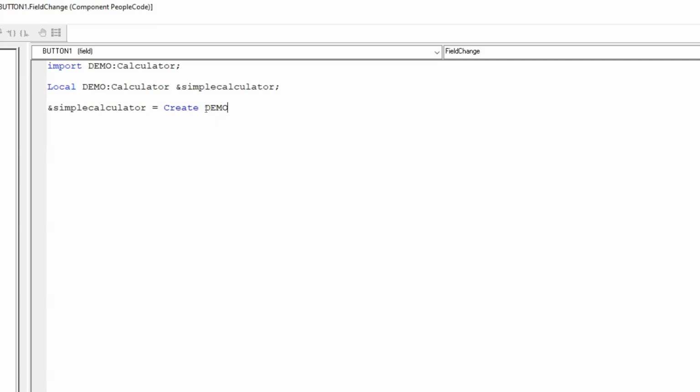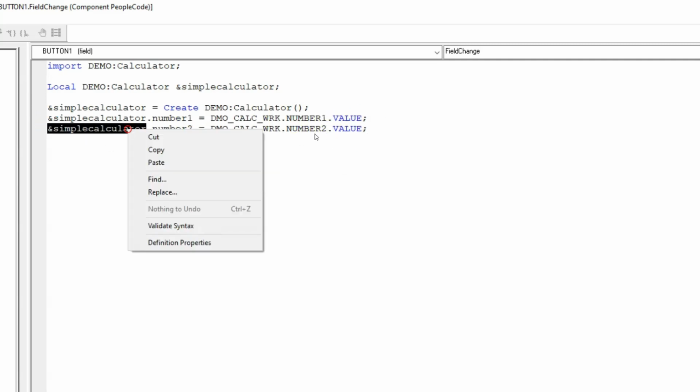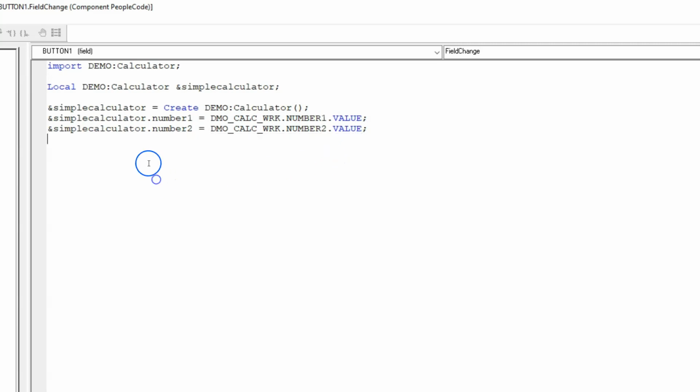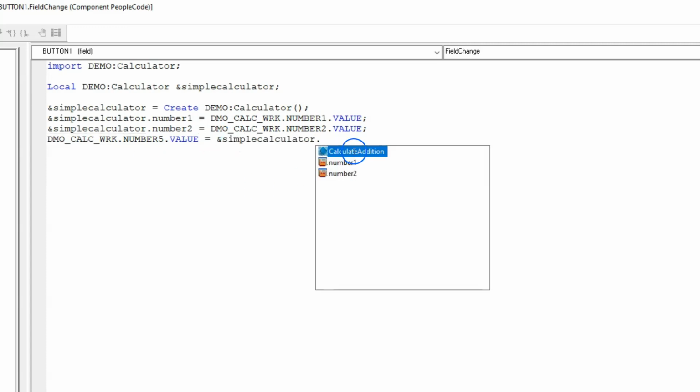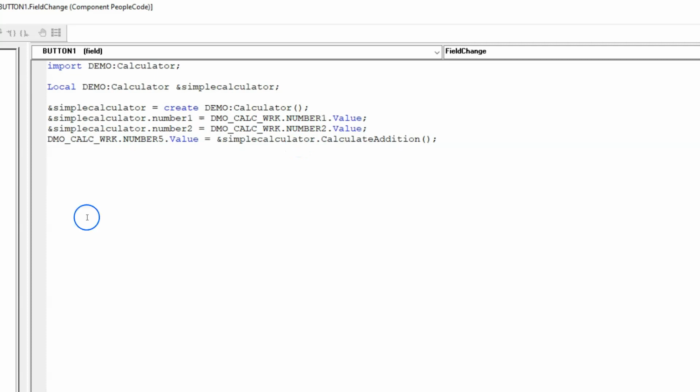And how do we create it? Based on class. This specific statement essentially creates an instance of the object and allocates memory space. Since now this object exists in the memory, we can go ahead and fill the information into it. Finally, I will populate the result value from our method which does the actual calculation. That's it guys, this is a simple example of how we can use object-oriented programming in PeopleSoft.